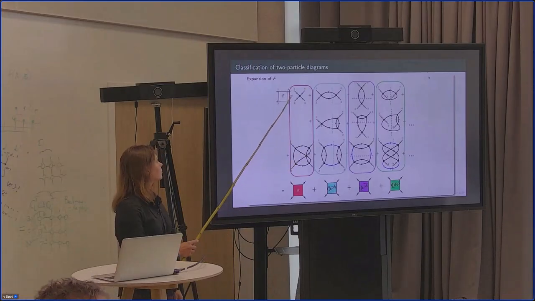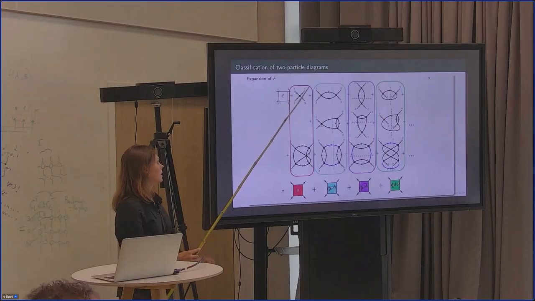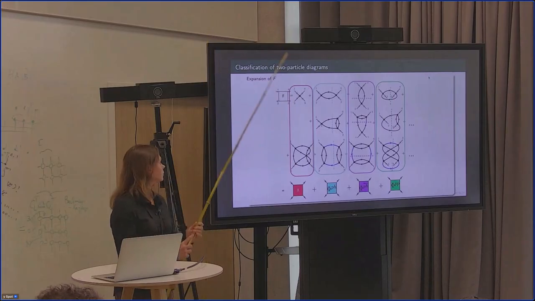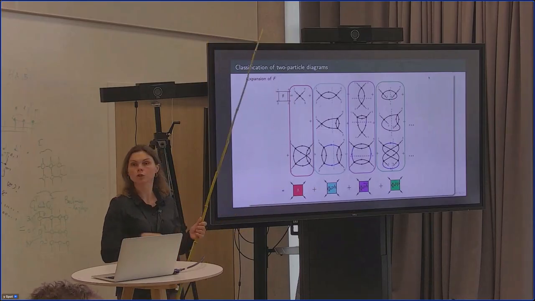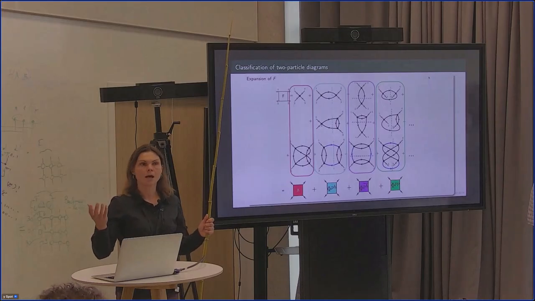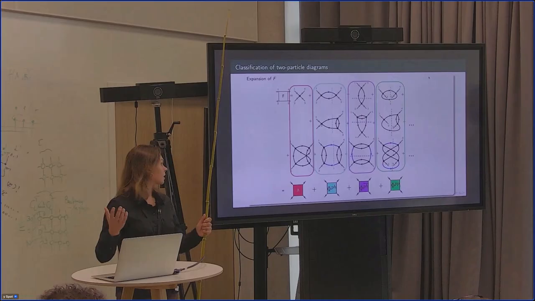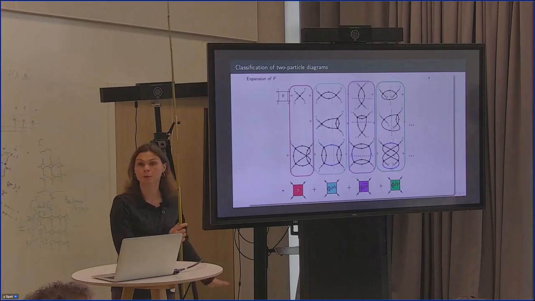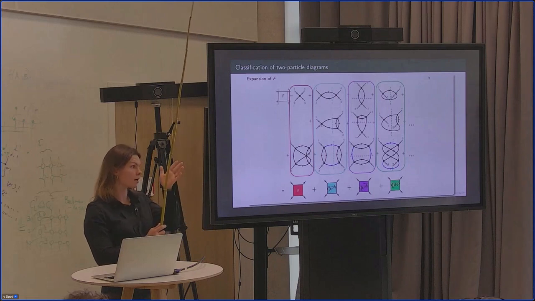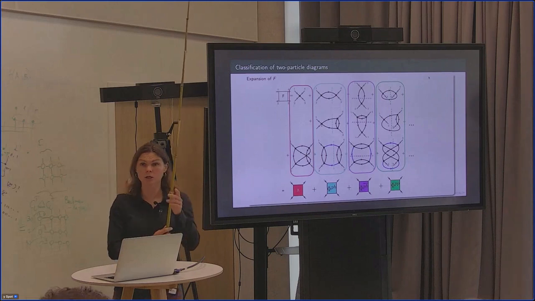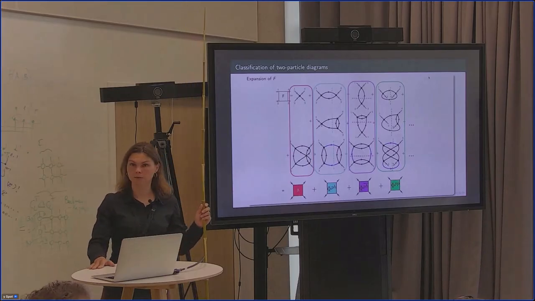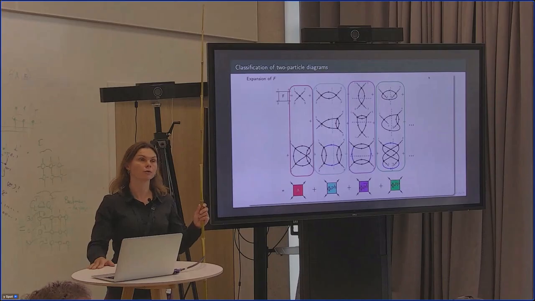So we can do parquet approximation when this is U. If we do the parquet equations for the Hubbard model, we can take this fully irreducible vertex from the exact solution of an effective impurity problem, which means from DMFT. And then this vertex is actually quite large. It's by no means perturbative. If you go beyond U equal to 2, it becomes larger and larger. And for U equal to 4, it's actually very large. And it is local from the DMFT, and it also is built only from local diagrams.